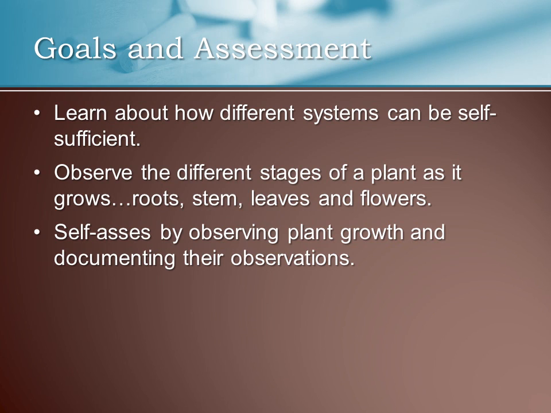The goals and assessment of the Science Center. The goal is to learn how different systems can be self-sufficient, observe the different stages of a plant as it grows, such as the roots, stems, leaves, and flowers. In the center, they will self-assess by observing plant growth and documenting their observations.